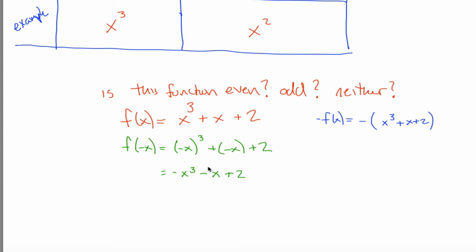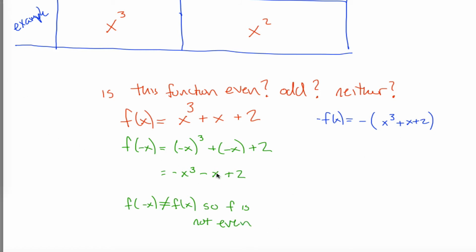And the reason I simplified this thing in green and wrote it like this is now it's a lot easier to see whether the thing in red and the thing in green are the same. In fact, they're not the same. This is not the same as this, because in this case I have 1x cubed and 1x. In this case I have negative 1x cubed and negative 1x. This in red is not the same as this in green. Is this function even? Nope. f of negative x is not equal to f of x, so f is not even. And then I can do similar analysis over here.